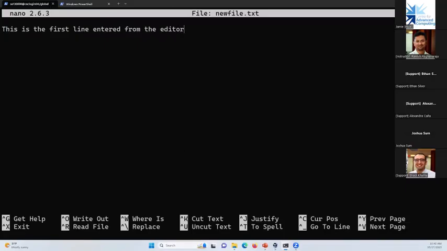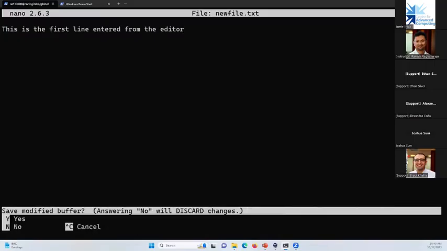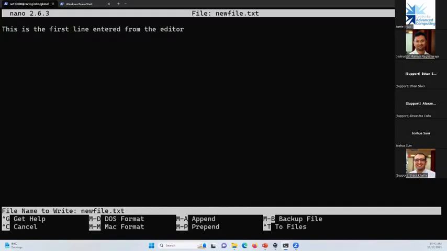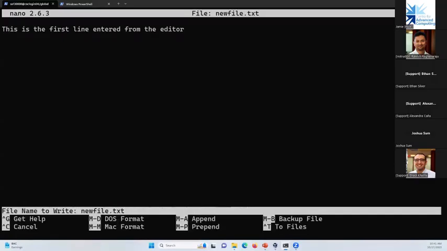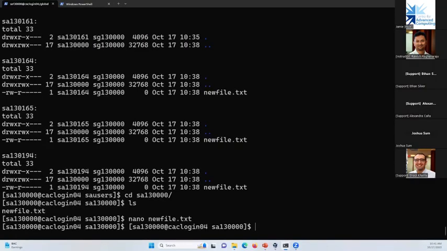And one good thing about Nano when you're getting started is it gives you all the few options that are available that you can use. Let's say you want to exit the editor, you can either use Control X or Command X, depending on the system that you're using or the keyboard that you have. And if I use Control X, it's prompting me, should I save the file or not? I can click yes, and that will save it. And that will save the command.